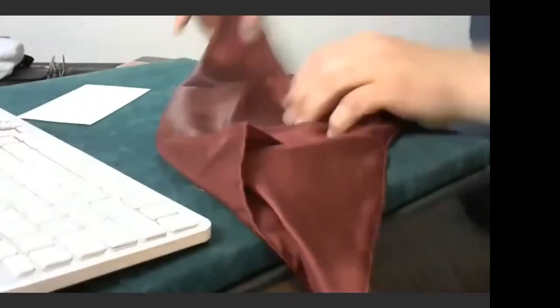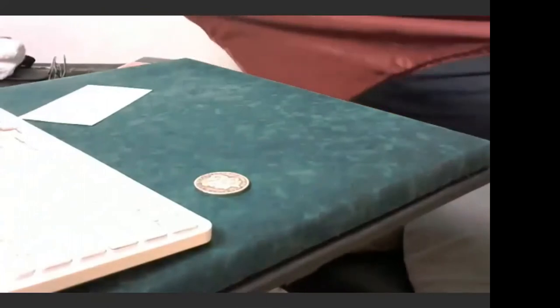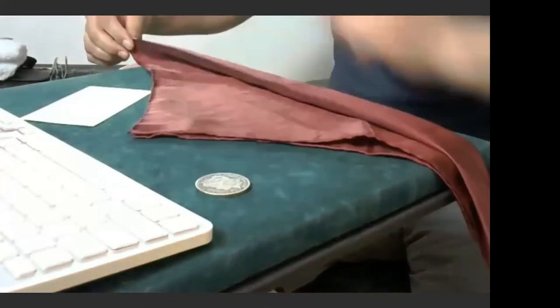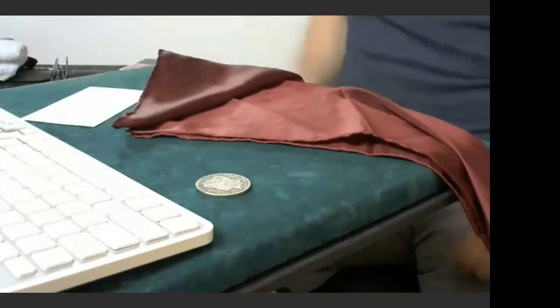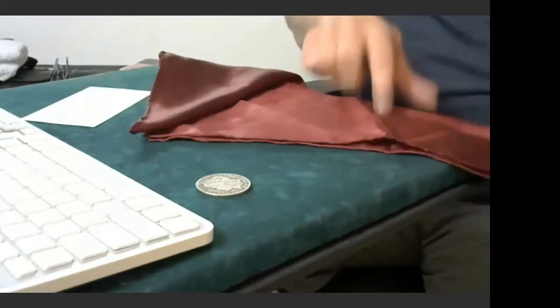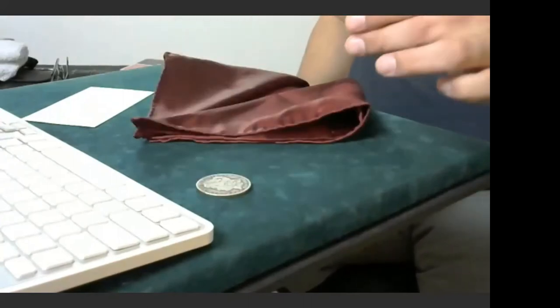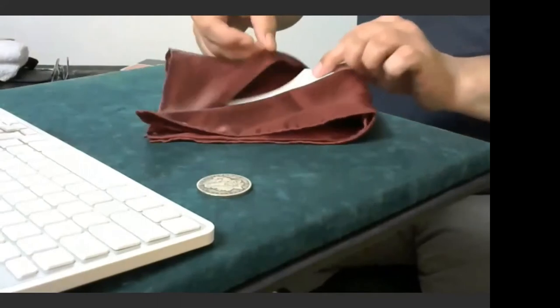Right there. Okay, so here's what's happening: you're making this bag like this. You're making this diagonal fold, just folding it diagonally on itself. And that middle portion is going to become the top of the bag. And I'm going to fold this portion right here up, and this portion right here up like this. But remember, I'm doing this as I'm holding it, right? And then that's the little channel right there that gets formed by making this fold.